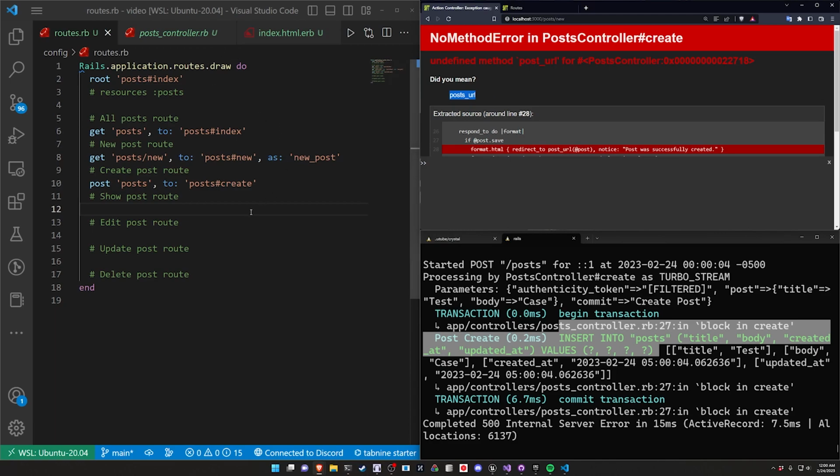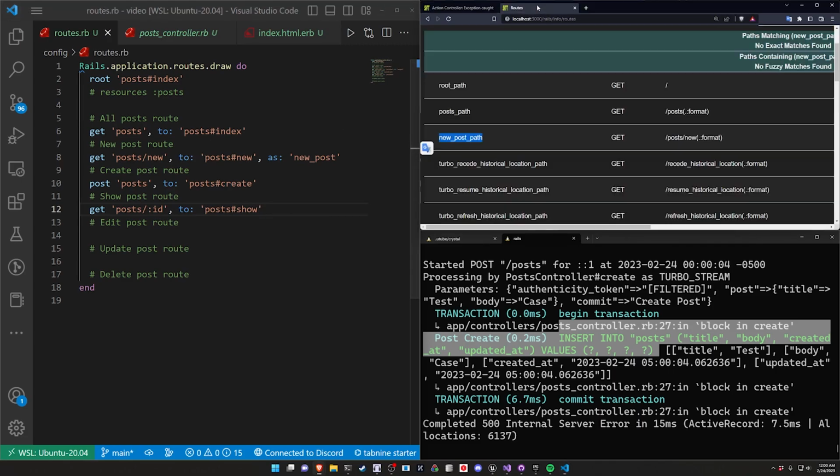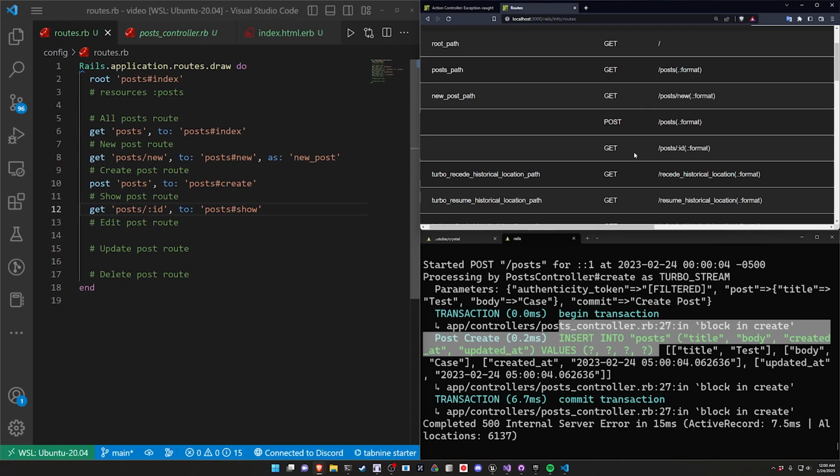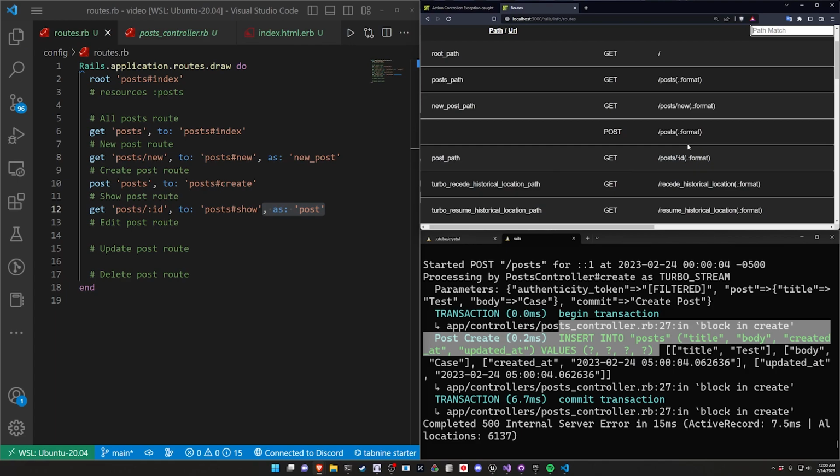So this is where we again have to create this route by going into here and saying this is the show post. But again, if we don't have this as post here, what's going to happen is if we save this and come over to our routes, we can then refresh. You can see here we get this get for the /post/ID, but we don't have that post path that we need. So if we save this and then refresh, we can look for this get for the posts and ID, and we now see this has that route, which is that post path.